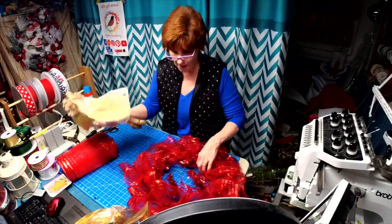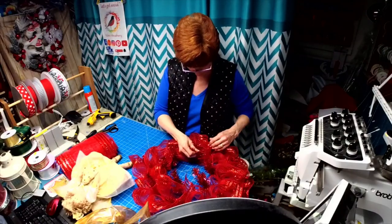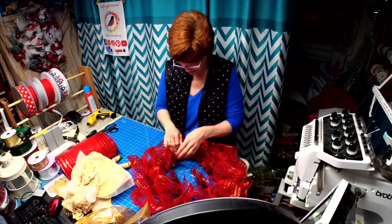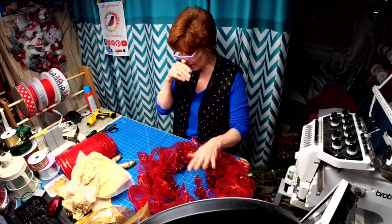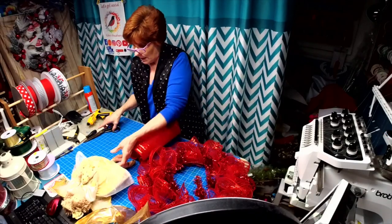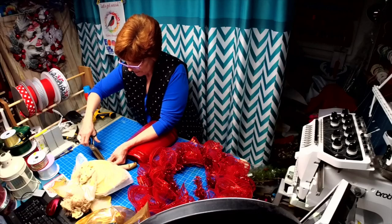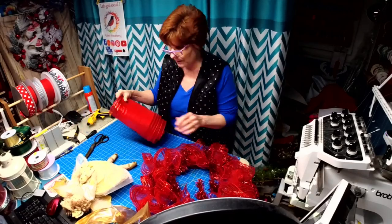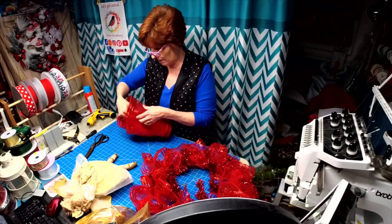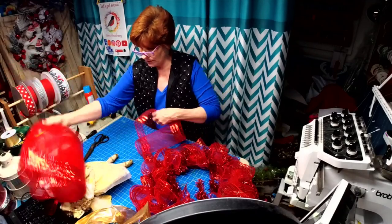So, all right, I already did the bottom layer of the base. This is only a 16-tie wreath, so I'm gonna do the upper level. I know most of you know how to do the ruffle, so I was hoping that I could just show you the top and you'd know exactly how to do it because you've seen me do it a bunch of times. So we're just going to do the top.